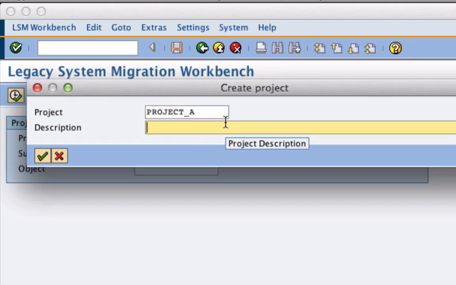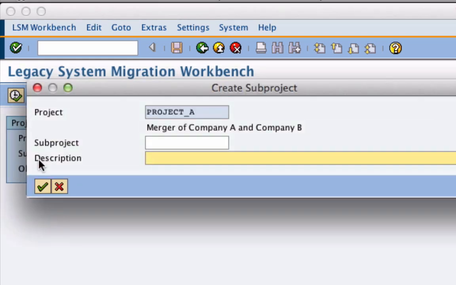And let's give some description to project A. This is the merger of company A and company B. Click OK. And the sub-project could be, let's say, Customer_Master_Migration, and the description for that, of course, is customer master migration.